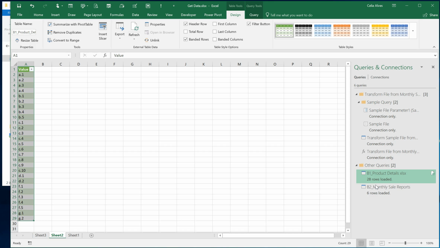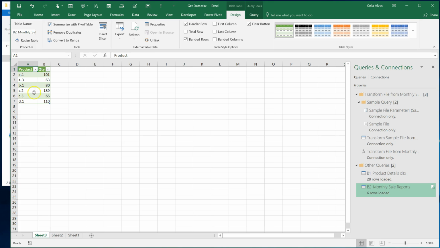The next video will use these two queries as well, and you will understand better what I'm building here with this system. Okay, so now we have this sheet here that has the monthly report. We could rename the sheet monthly report.